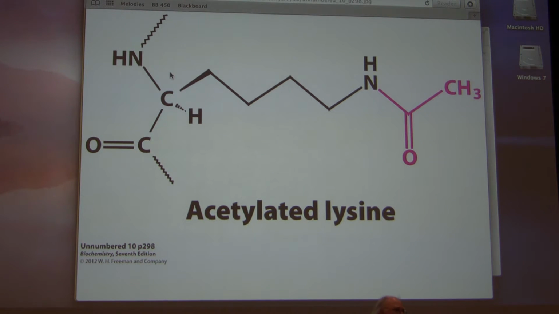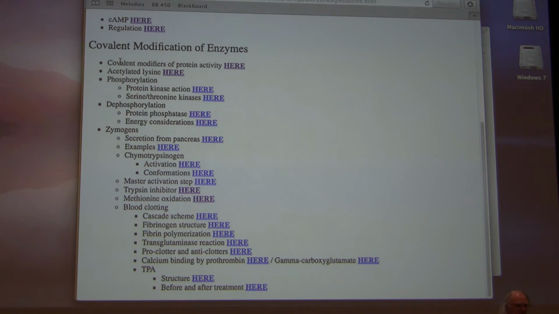And in fact, that's exactly what we think happens inside of cells. In order to activate gene expression, the chromosomes, which are all wound up tightly with these histones, have to be loosened so that the DNA sequence can be accessed by the enzymes that make RNA. So this acetylation has a very drastic effect on chromosome structure that allows for gene expression to occur. So covalent modification can play a very, very big role in terms of protein activity.